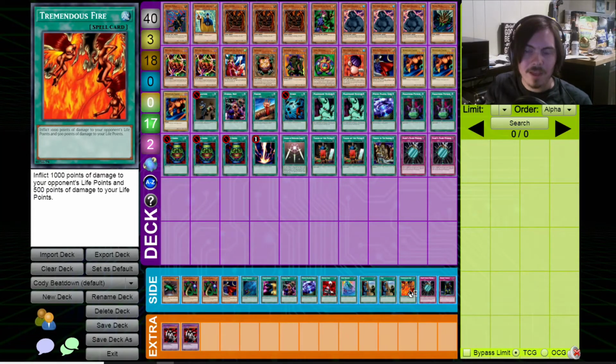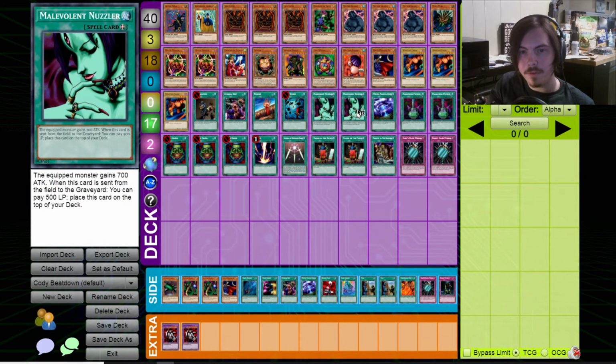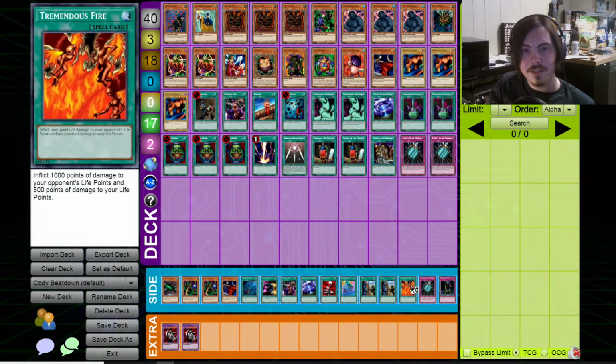Alright, so before we get into the duels, I want to make a quick errata. I did get a Tremendous Fire. I swapped it out for the 3rd Malevolent Nuzzler, just so I can go a little bit deeper into this burn strategy. I think it'd be really funny to have the extra 1,000 points just in case. Anyway, with that, let's get into some duels.